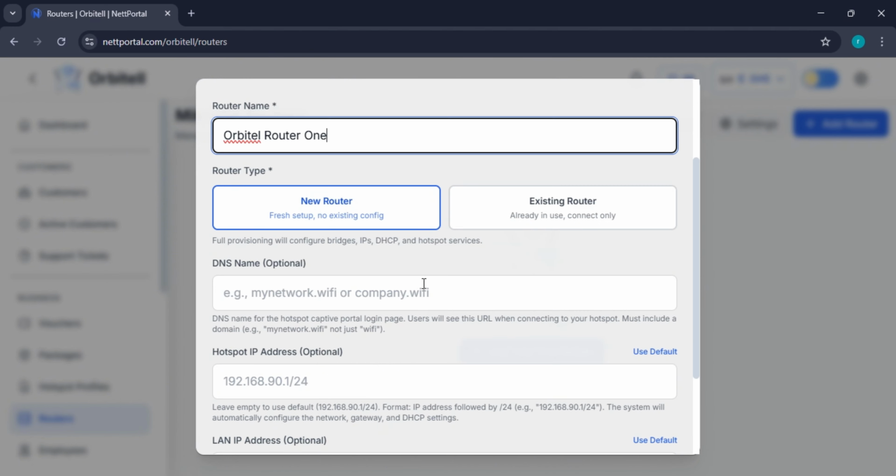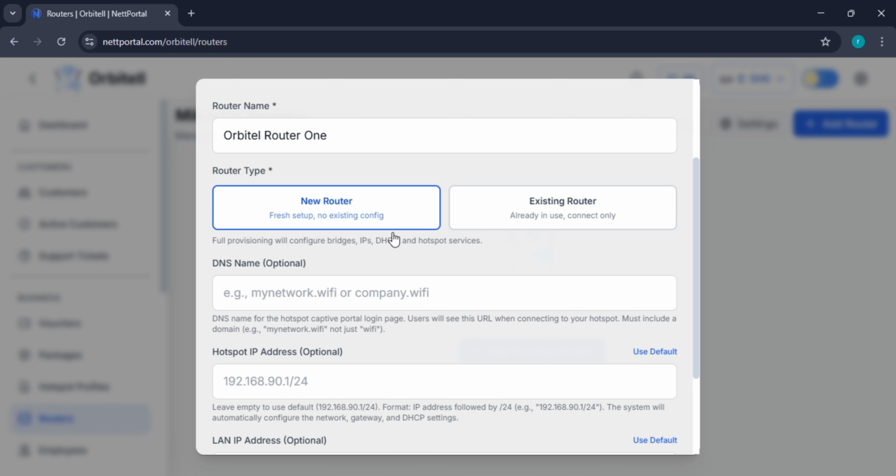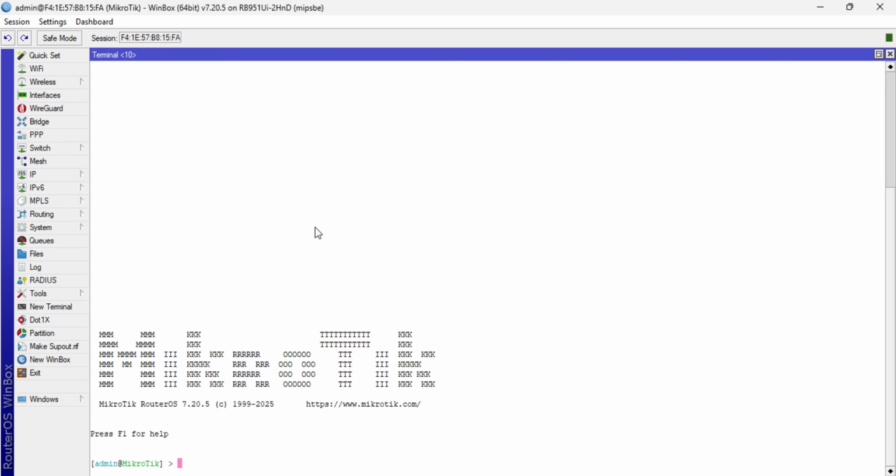So when you come here, you see router type. So this is the new router or existing router. The new is when the router is fresh. As I told you, this one is fresh. There are no configurations on it, but there will be some cases where the business is already running. There are configurations. There are hotspot users.